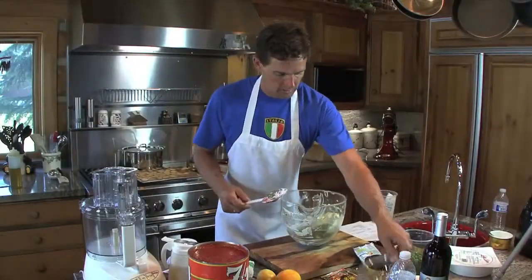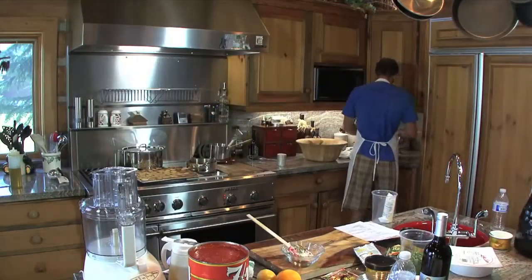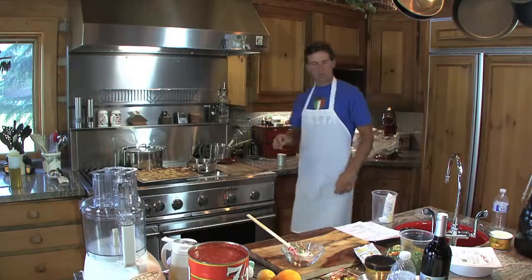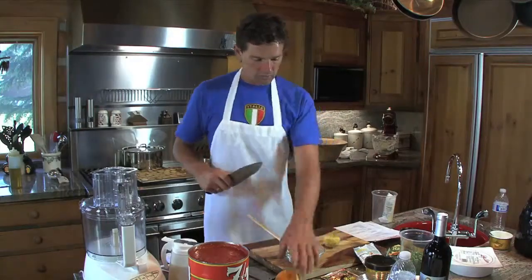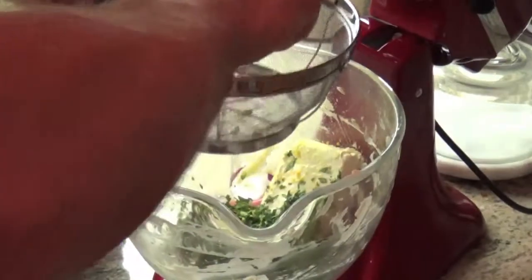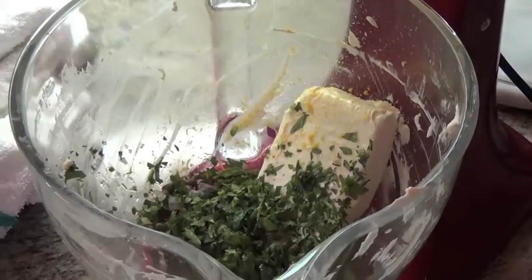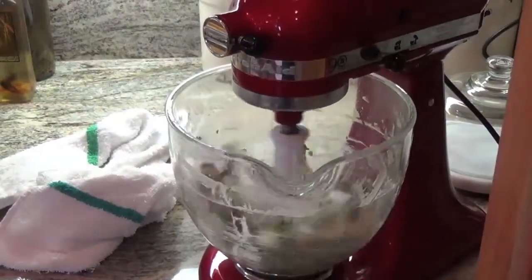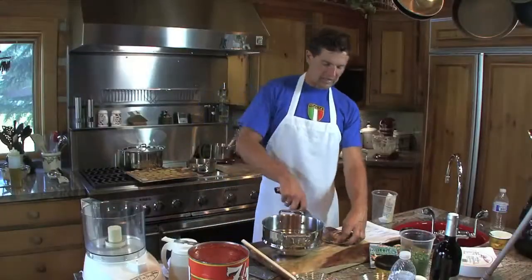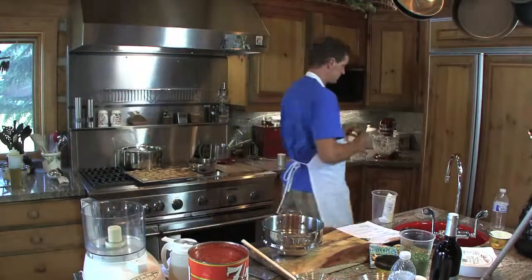Okay, so then this is going to be the jalapeno cream cheese. Ooh, it smells so good. Oh, no. You know what I forgot was the juice of the lemon and the orange. So put a little orange in there. Don't put too much in there because if you do, you don't want it too loose. You want it to stand up on the crostini. Uncle Dan's Italienne. We forgot to put that in. So we're going to put that in right now. 2 teaspoons.